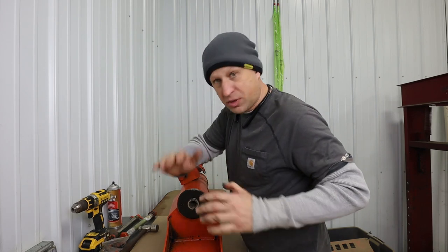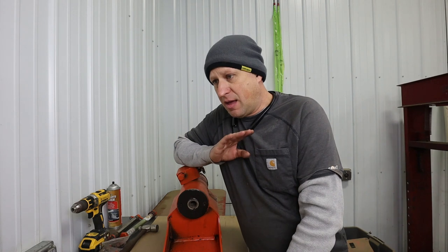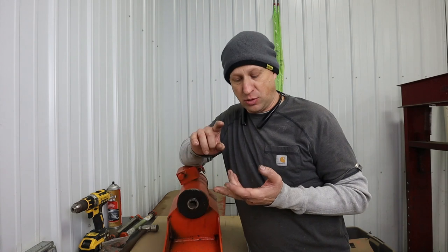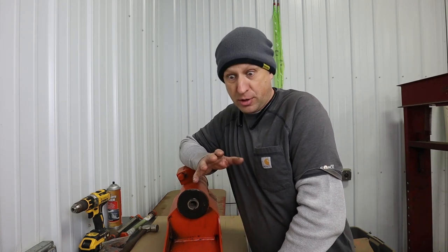So I want to say one thing about JLG. JLG has got to be the best heavy equipment company I have ever seen for their free access to information. You can go on the JLG website and they will give you all the operator's manuals, all the maintenance manuals, all the parts manuals, so that you have all the information. A lot of companies want to charge you for all of that stuff. They'll give you the operator's manual maybe, but they don't give you anything else.